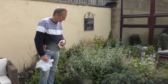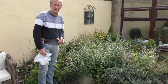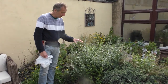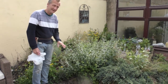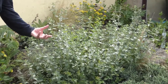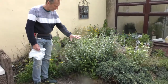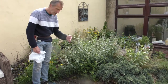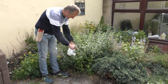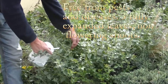So really it's a question of looking around your garden and seeing if there are any plants that have got some new extension growth. We're looking for something about 3 to 5 inches long, nice extension growth. However, as you can see on this particular plant, this Nepeta, it's about to flower, so it's not such a good one for taking a cutting, because the plant is putting all its energy into flowering and you want it to root. So I'm not going to focus on these big shoots coming up. We're going to look for what we call basal cuttings, which are ones coming from a little bit lower down the stem. They will still flower, but we're going to be more successful with that type of cutting.